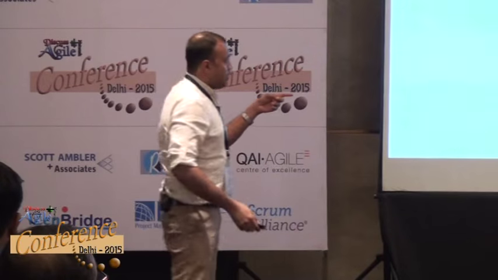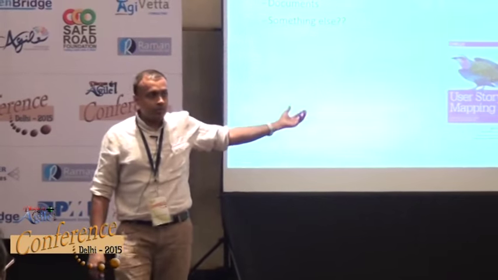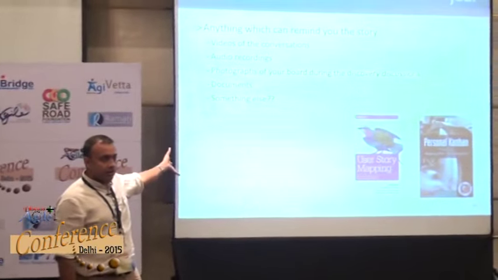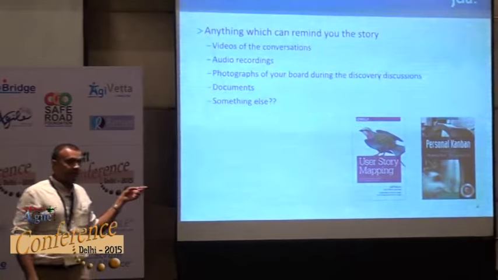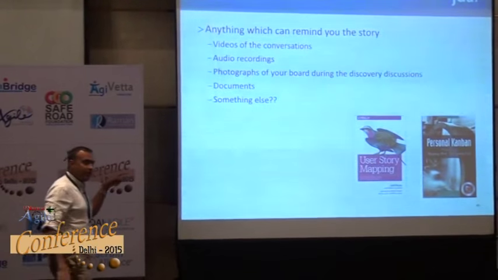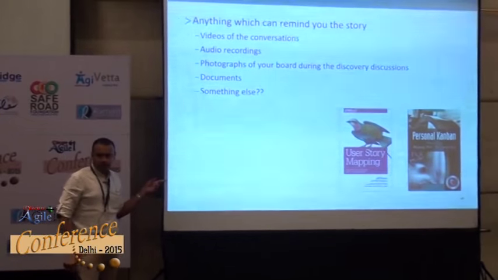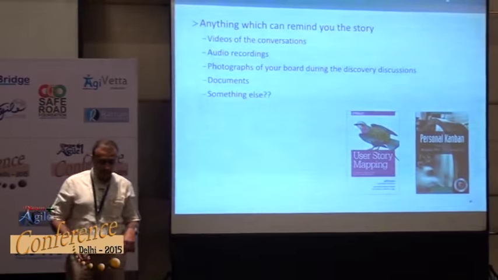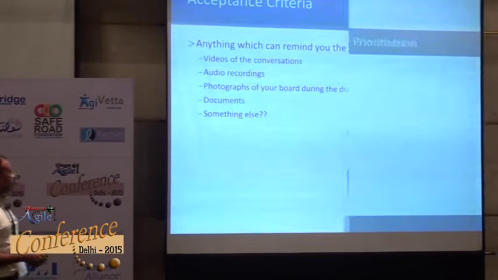From a book perspective, we can probably look at User Story Mapping. It's a fantastic book where you can understand how to create shared understanding, which I explained earlier; it's also mentioned there. Jeff Patton talks about what he worked on with Kanban also, right? And Personal Kanban is something which will tell you how you can apply this in your personal life. Nobody has heard about him? Jim Benson, he was here in Bangalore last year for the Lean India Summit. Okay, so we'll move on.